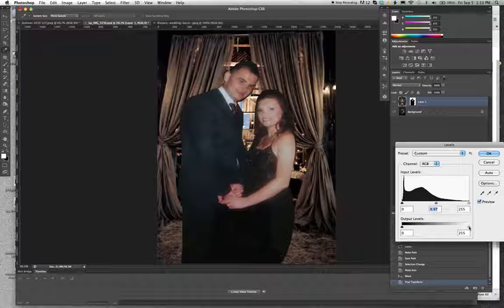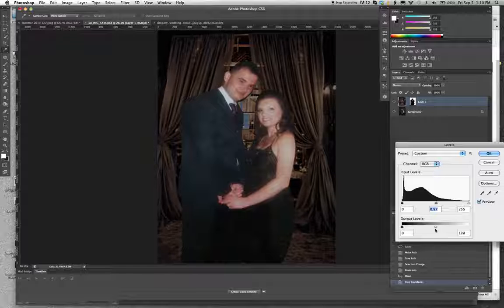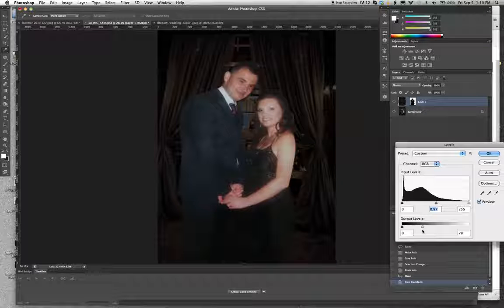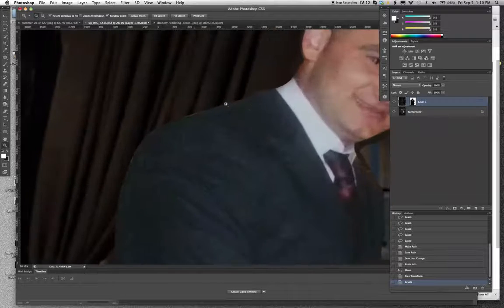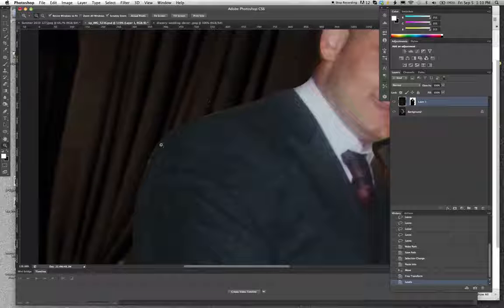So for this case, I want to use this one. So bring it nice and dark, and now if you zoom in, you see, first of all, the lines are way too sharp around the figure, so that looks fake. And the background doesn't have noise, and the foreground has all these little dots, these pixels here.